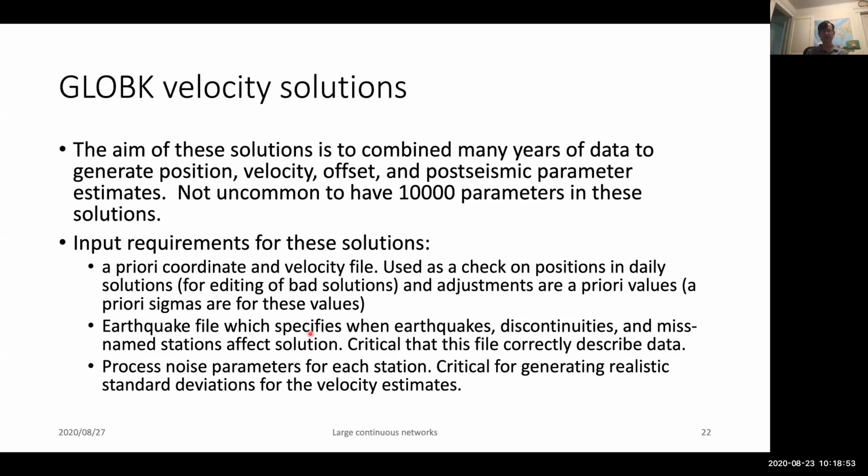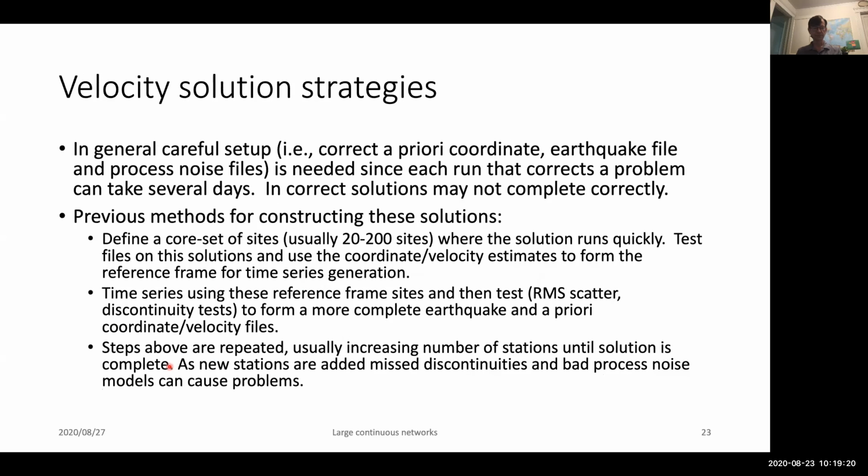We spoke earlier about the fact that you can take station.info and generate the discontinuities list that you need directly. Then you need the noise processes for each of those stations. White noise in these time series generates extremely optimistic uncertainties on your velocity estimates and other parameters, so it's critical that you take into account the level of correlated noise in your time series. As I said, be very careful in this setup: correct a prioris, correct coordinate files, and process noise as you go through.